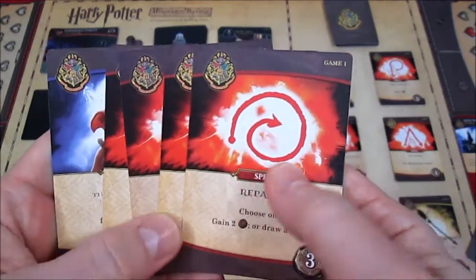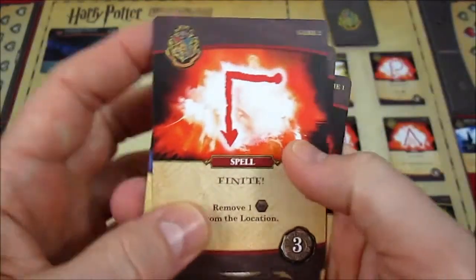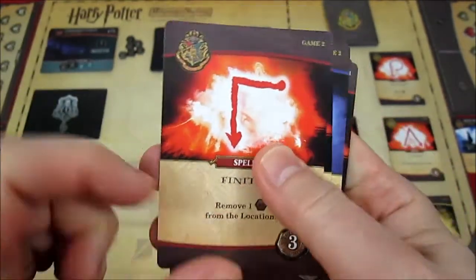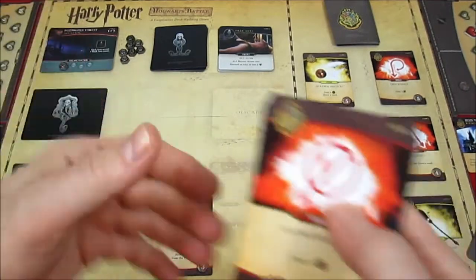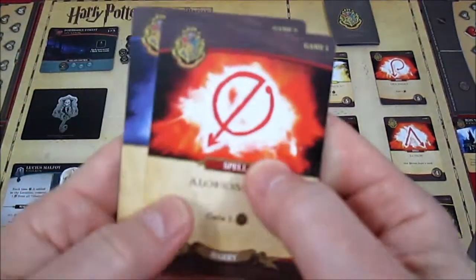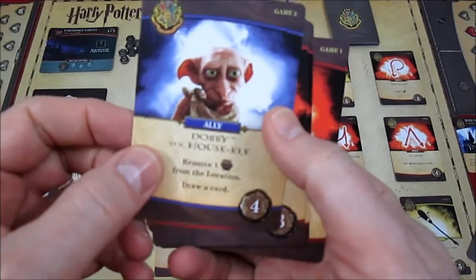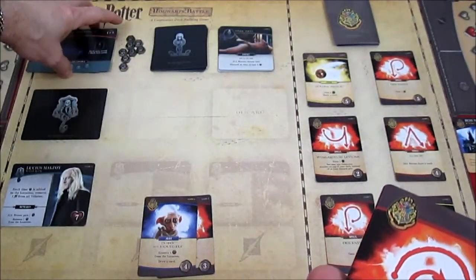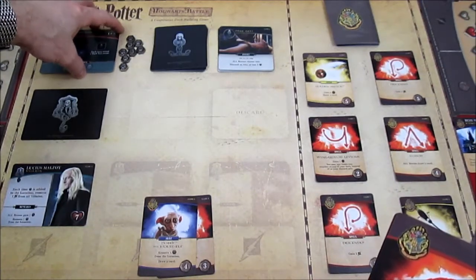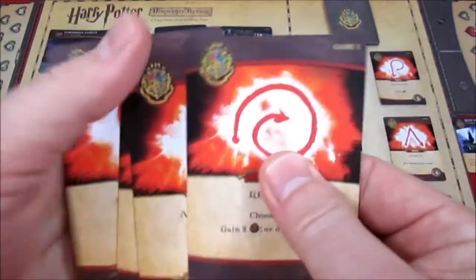And we get to draw cards. Yay! So, what do we want to do here? Well, first of all, Harry's going to play remove 1 influence from a location. So this location goes back down to 1. We keep battling over the Forbidden Forest, but we seem to be staying on top of it. Dobby, remove an influence from a location and draw a card. So now we have no dark influence on the Forbidden Forest, and we get to draw a card as well.